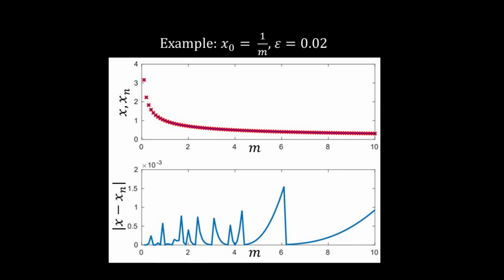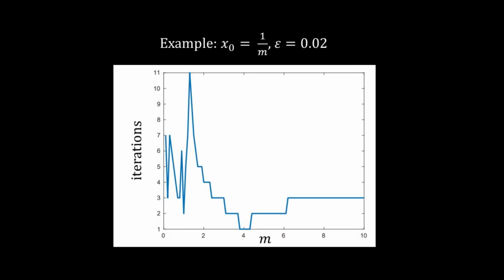A more interesting figure is this one, which shows how many iterations we needed for the method to reach our stop criterion. In some cases, only one iteration was needed, and in others up to 11. That's because the better the initial guess, the faster the method. So, improving the speed of this method means to obtain a better initial guess, and then refine that guess with a small number of iterations using Newton-Raphson.